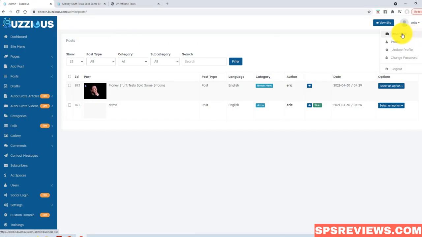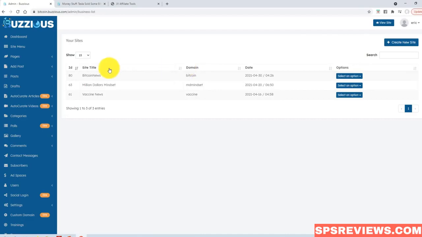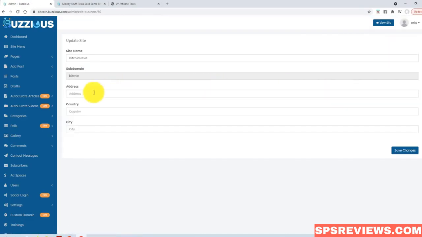All right, so let's go back and kind of fill in some of those steps that we took pretty quickly. Let me go back to Your Sites, and then on this Bitcoin News website that we just created, I'm going to select an option. I'm going to click Edit, and so we can add an address, a country, and a city. Now that's optional. So I'll put in an address that is not my address, but is a local address here. I think it's a business address or maybe some apartments or something like that. West Horsetooth Avenue, USA. That's Fort Collins, Colorado. Let's try that. Oh, I need a space here between Bitcoin and News. So you can always edit this stuff later on. We'll go ahead and save those changes.